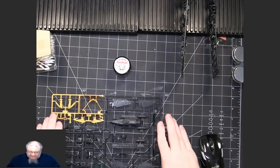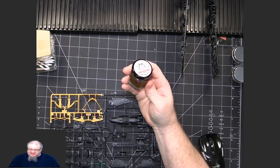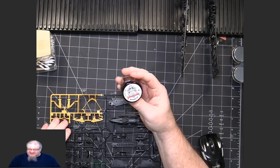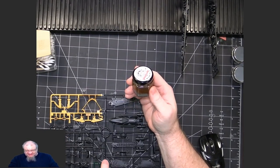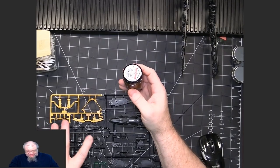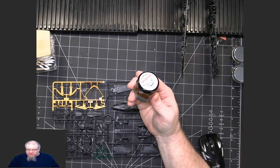But I do think overall, using this, and it's the only real metallic panel liner I've been able to find, and I think the aluminum color not being so shiny, because if this was silver, this would be a lot shinier. I know it does seem shiny, but it's not as much on the pieces. This works really nice.